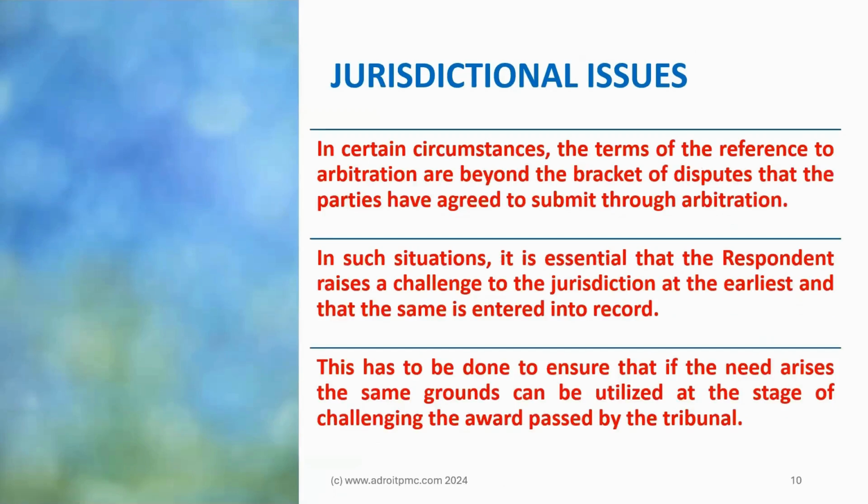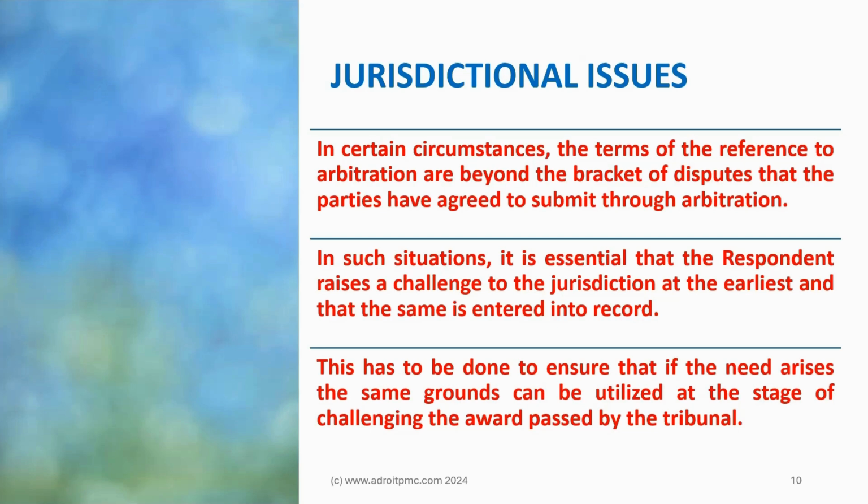Next is jurisdictional issue. I think you have been hearing about this term again and again. Yes. So if a dispute is mentioned in the arbitration agreement as excluded, that has to be excluded while adjudication. That kind of dispute cannot be adjudicated by the arbitrator, and it has to be excluded while deciding during the proceedings.